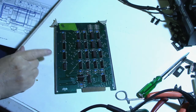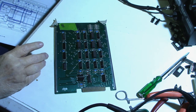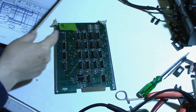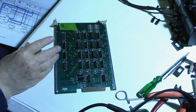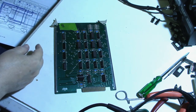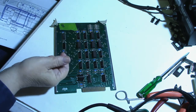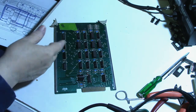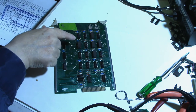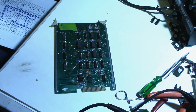Okay, well, it's the next day, and I had to do a little thinking about what might be going on with this RAM card. And I got to thinking the test is testing each one of these RAMs one at a time, and if it passes, it goes to the next one. Well, what if, when it tests, I would think the program ROM would write to the RAM and then read it back. And if it read back the same thing that it sent to it, then it would pass and go to the next one. Well, what if we have a problem with whatever is switching to each one of these RAM chips, either switching or reading them? I guess it would be a data line.